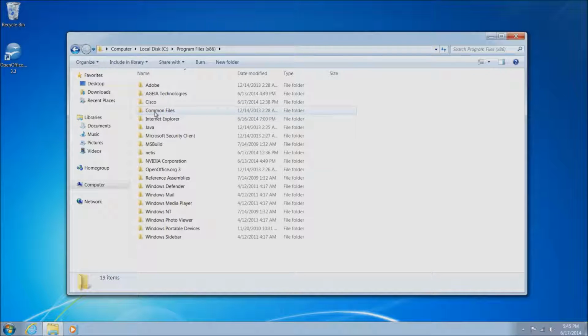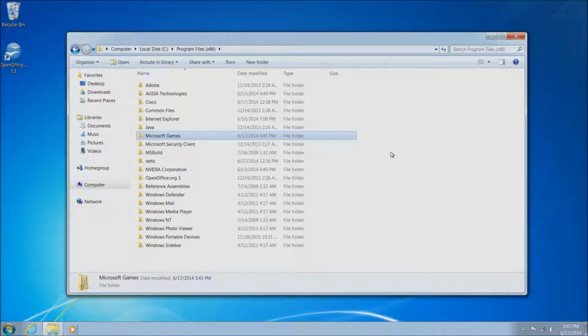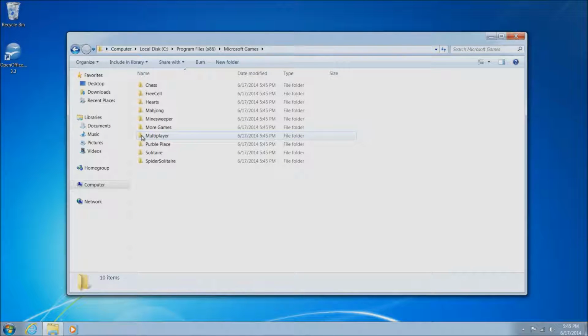What we want to do is copy the Microsoft Games folder into this set of folders. How we'll do that is if you move your mouse over to the right until that light blue box disappears, at that point you can hit the right mouse button and then just left-click on Paste here. It'll copy the Microsoft Games folder into the Program Files x86 listing. Once we have that completed, you can just go ahead and double left-click on Microsoft Games here, and this will pull up all the Microsoft games that you'll need to work with.